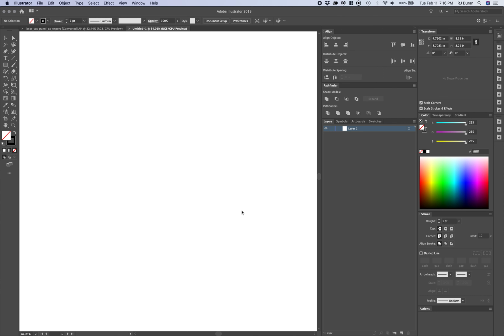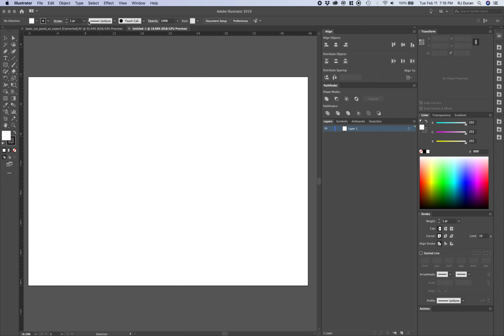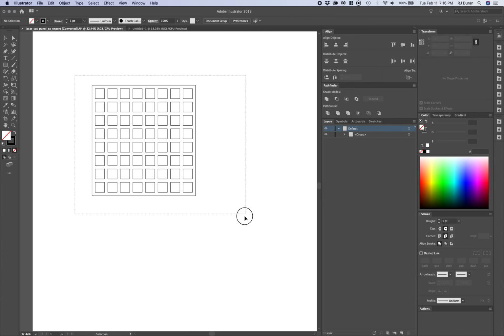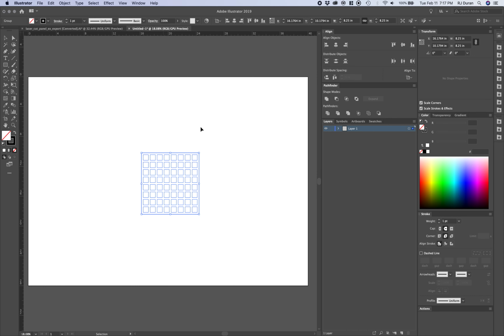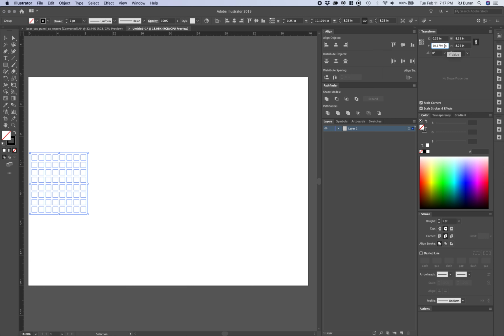So I'll say OK, and go back to here, and I will copy this over to here. And in the transform here, you can see, okay, it's 8.25 inches in both directions. So I want to make sure this is maybe positioned at 1/4 inch from the top left.